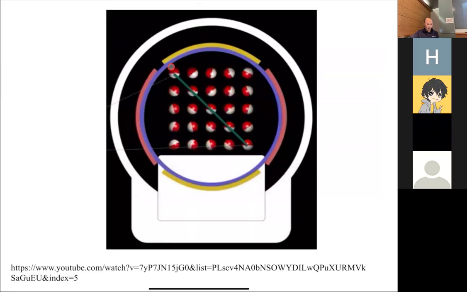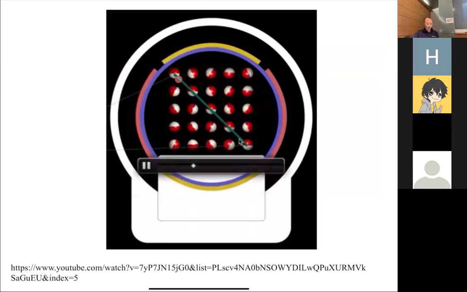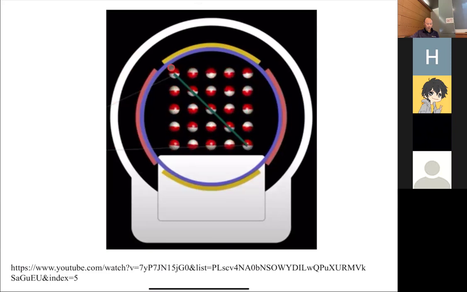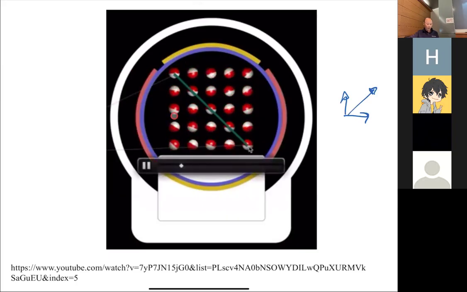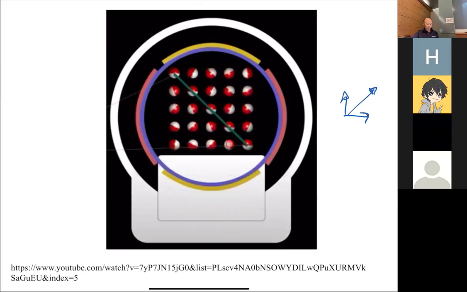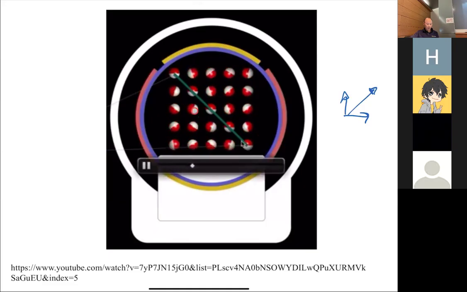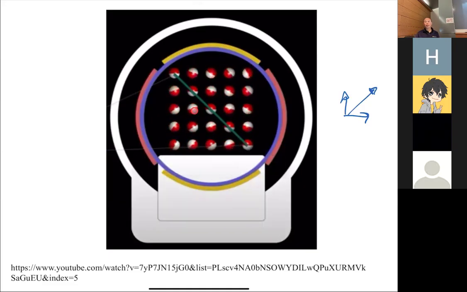Here, notice that the line where there's no relative motion is this diagonal. So this means I've applied a gradient in both the x direction and the y direction, so the net gradient is the sum of that. So I've applied a gradient in that direction. If you notice here, these are spinning faster, so they're in a stronger field. These are spinning slower, so they're in a negative field. And then as I go out in this direction, these are spinning much faster than these. So that's what the gradients look like.